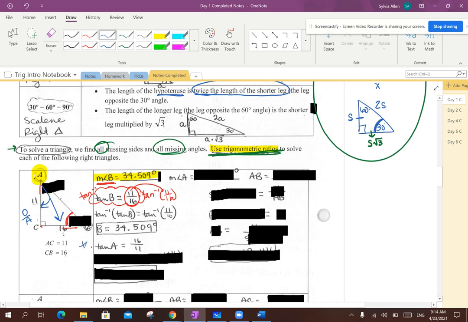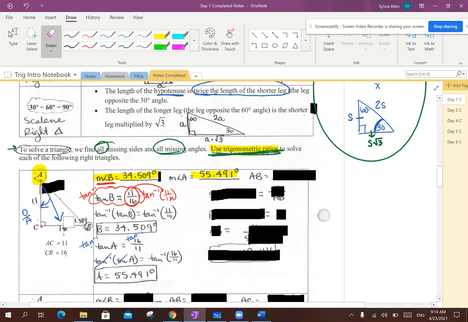You take the inverse, and again, this should be review for you. Tangent inverse of both sides so that tangent inverse and tangent cancel, and we're left with A. And then put that into your calculator, make sure you're in degree mode, and then that's where you're going to get the other angle. Now, the only other thing that we are missing is the hypotenuse, all right? So let's just make sure we go ahead and mark up what we know, and then we're going to find AB. Well, again, what you're going to do is use a trig ratio.